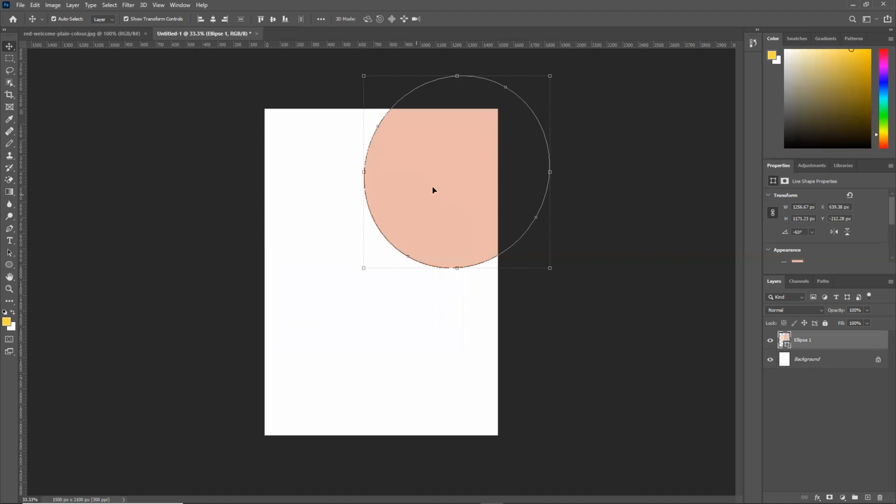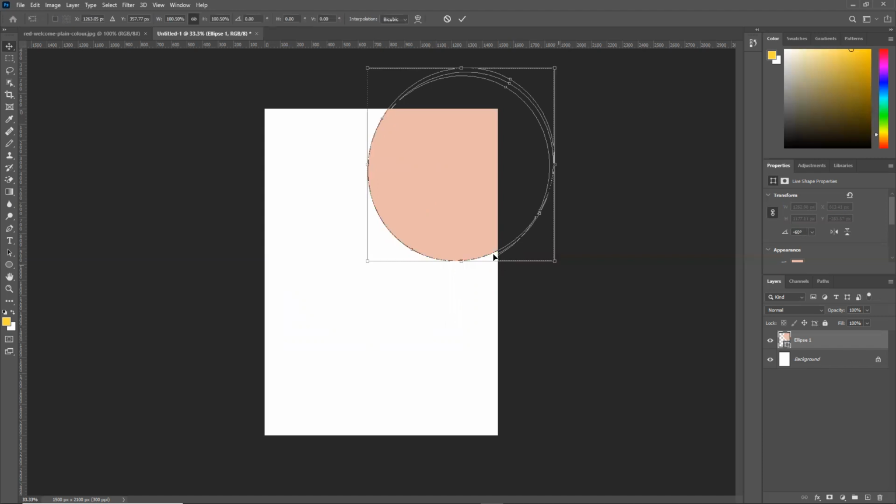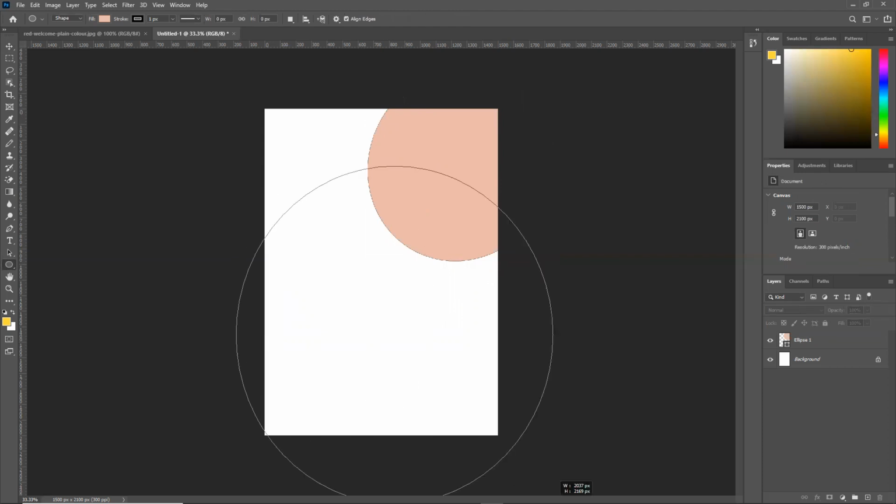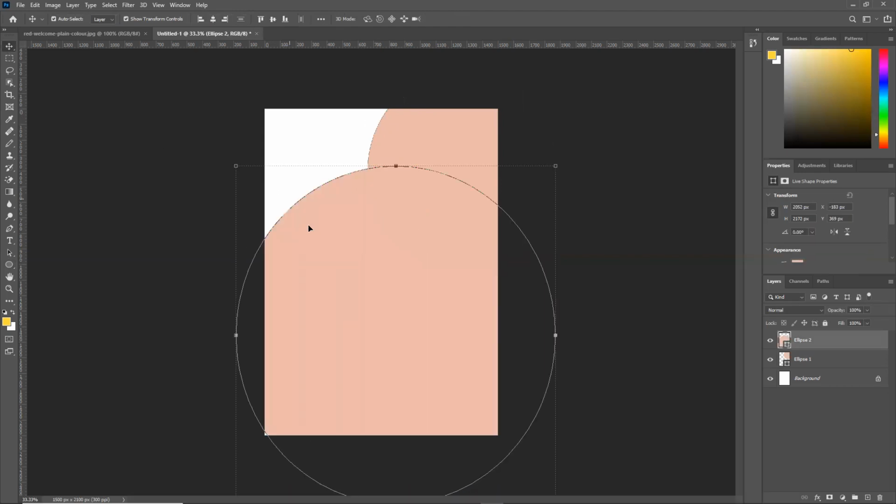So we take advantage of this and create arcs and curves for our project. So for instance, if I have this one here, it means my project is just the edge, this corner here. I can take advantage of this and use more shapes to create astounding arcs and designs for my page.